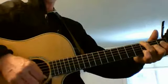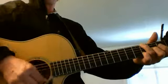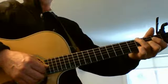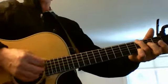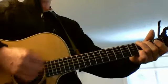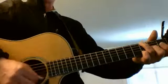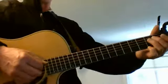Picking on the up. My hand's still coming up when I pull that thing up, and it has to be the rhythm, even noodle. And we're going to do that same pull up on the second fret to open string on the E minor chord.